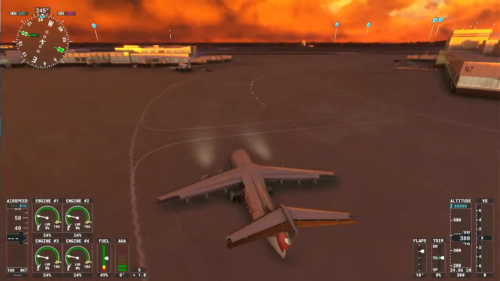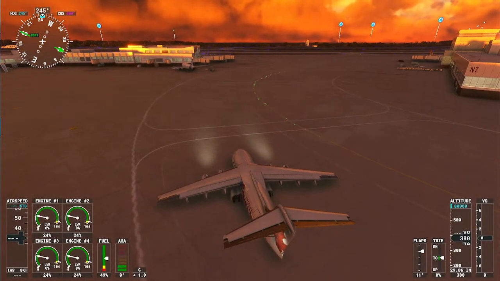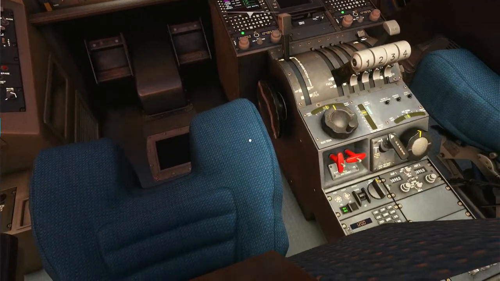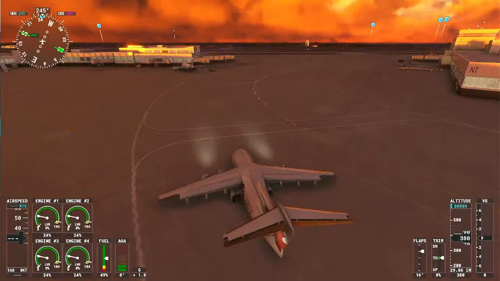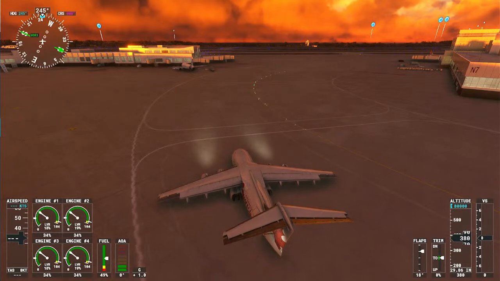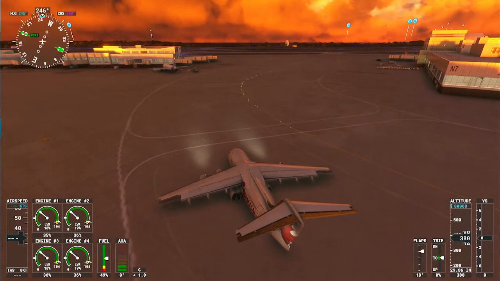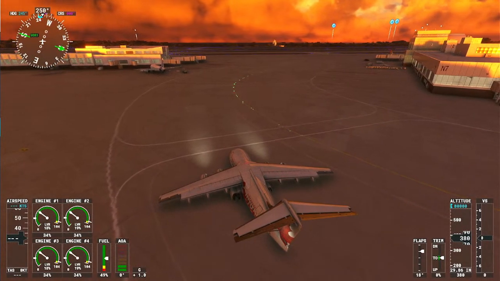And we are good for taxiing, my friends. Let's turn off the brake. All right. Sometimes it needs a fair amount of juice to get rolling. Sometimes it doesn't. Didn't need it today.